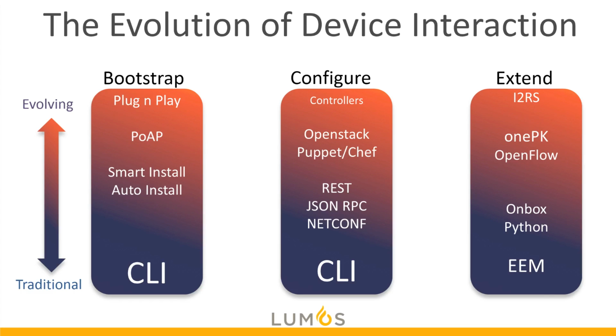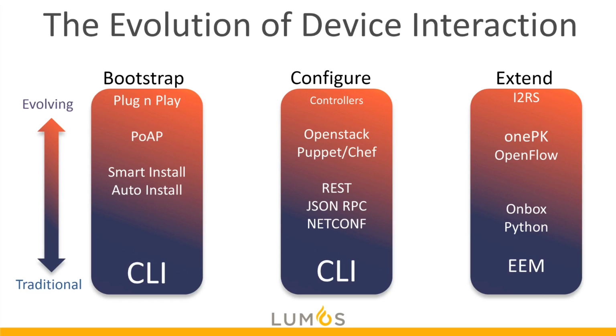Literally plug it in and it works. And we have that today. From configuration, from traditional CLI to things like NETCONF, JSON RPC, which we'll talk a little bit about, to RESTful APIs, and then to beginning into configuration management, or automation, with Puppet and Chef and Ansible, SaltStack, CFEngine, and getting into larger cloud architectures like OpenStack and Cliqr and UCS Director and things like that.